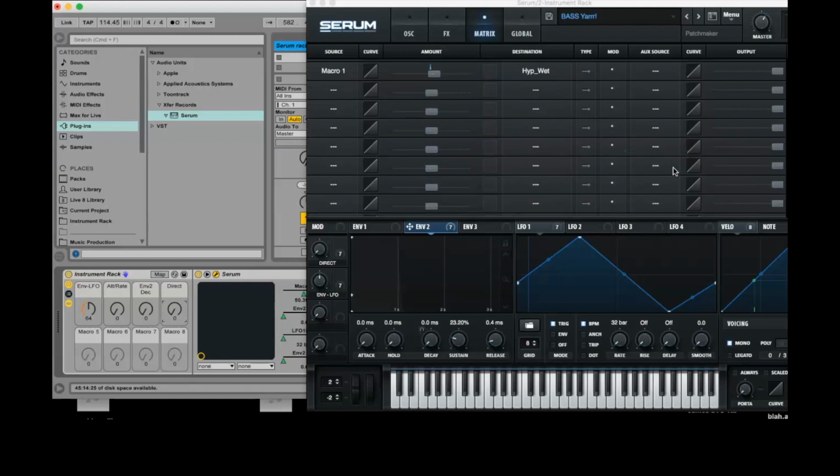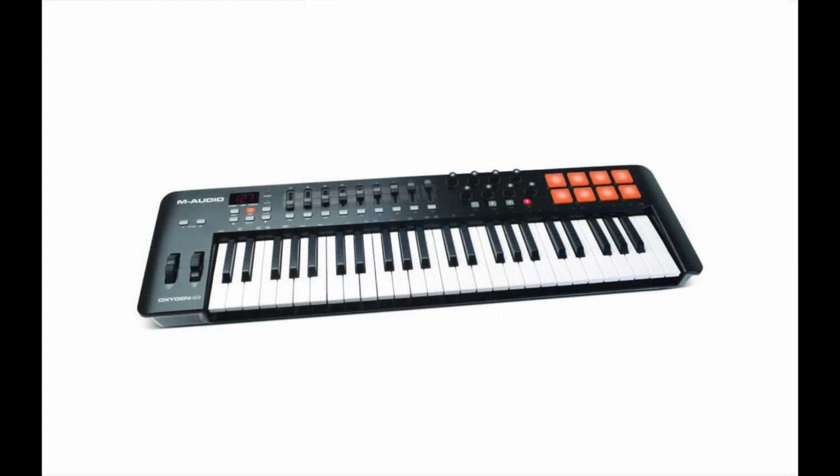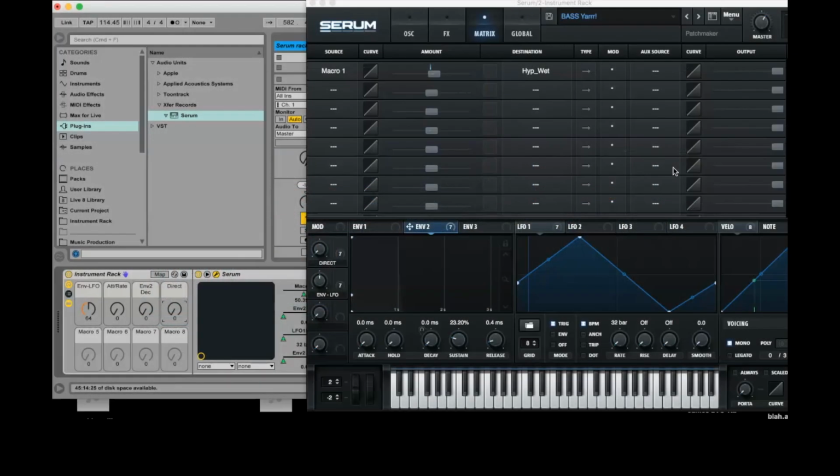And I map these to the first 4 faders on my MIDI controller the same way each time, so that I know when I'm performing that if I go to the very left fader, that's my modulation mode. The next one over is the attack of the envelope or the rate of the LFO. The next one over from that is the envelope decay. And then the 4th one is going to be my direct control. And just like a musical instrument, it'll give me predictable results as long as I stick to this template.